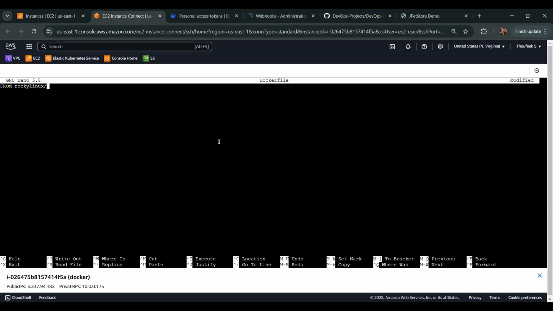So we need to define the username. This will pull the image from Docker Hub. I define it in the Docker Hub format, that is the Docker Hub repository name and the image name. So for example, if you have any repository there, then your name, forward slash, then the image name.